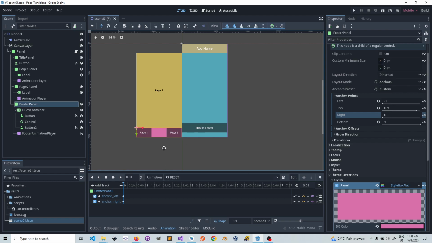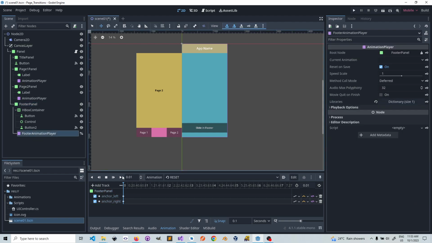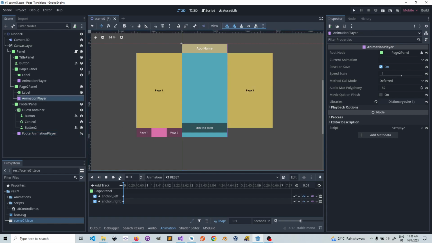So after that, I think this is done. If we go to this animation player and we hit play on the reset, it will make sure it is on the correct position. We go to this one, hit play, it will make sure it is on the correct position. Go to the first one also, hit play, it will make sure it is on the correct position.